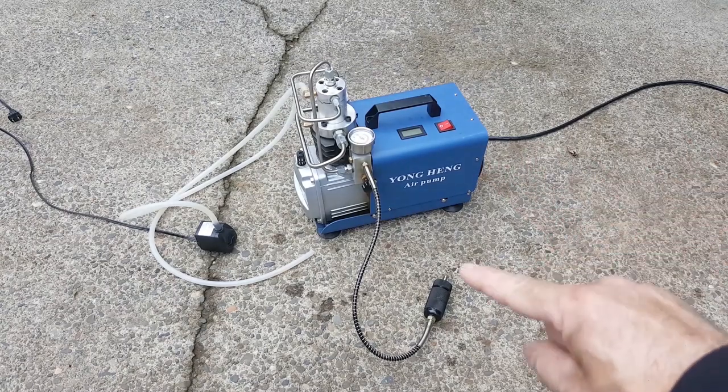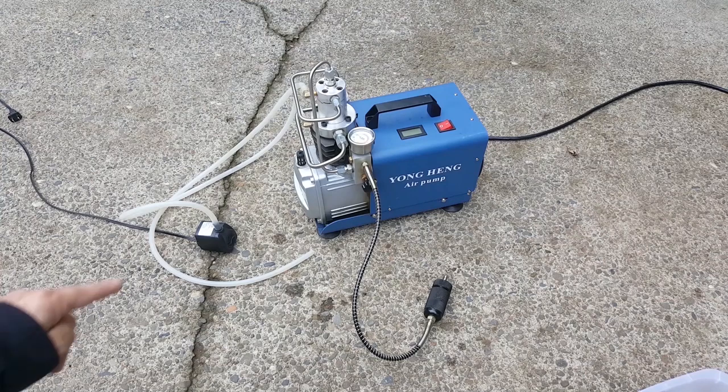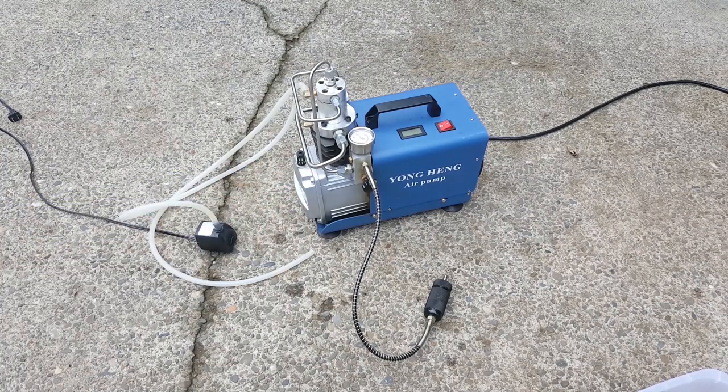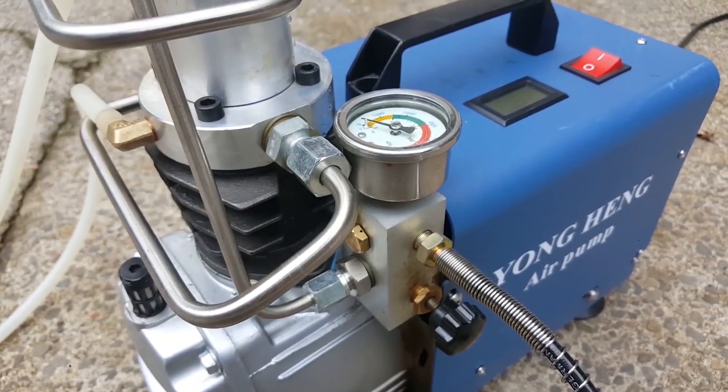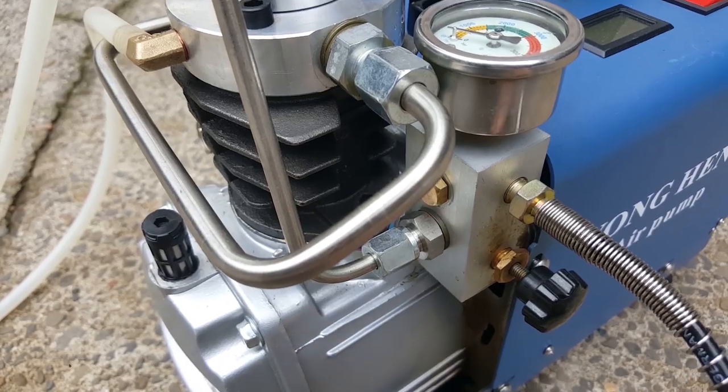Plug that into a 110 volt and stick a moisture filter between this and your tank and you're good to go. It'll pump your tank right up to 4,500 PSI. It does take about 40 minutes. However, about every 5 or 10 minutes, you need to come by and go psh, and it shoots a little bit of moisture out here.